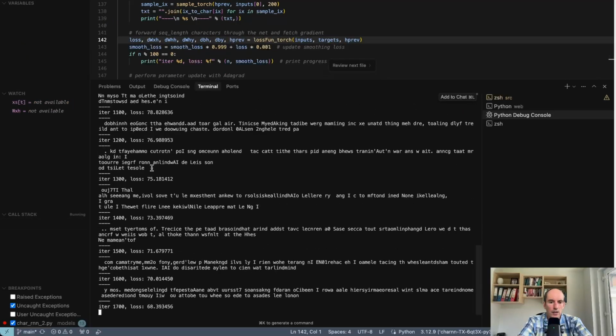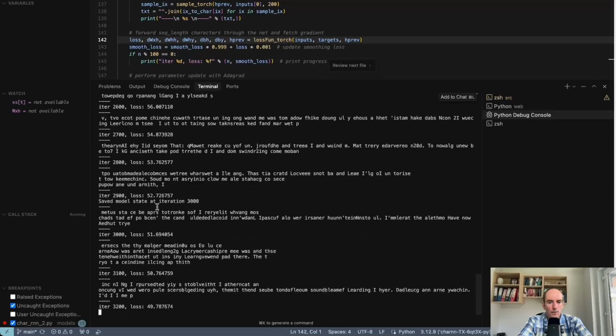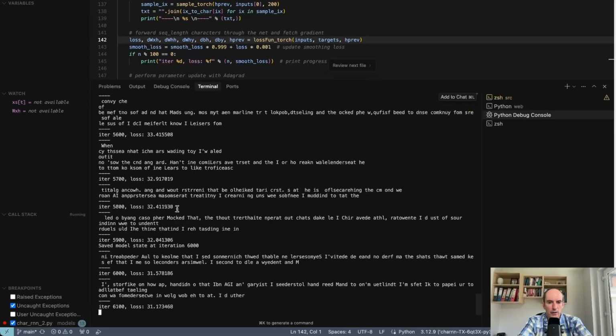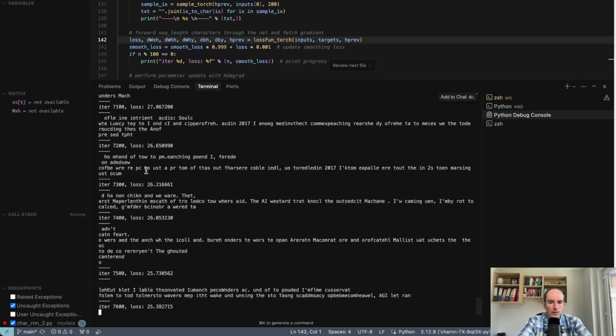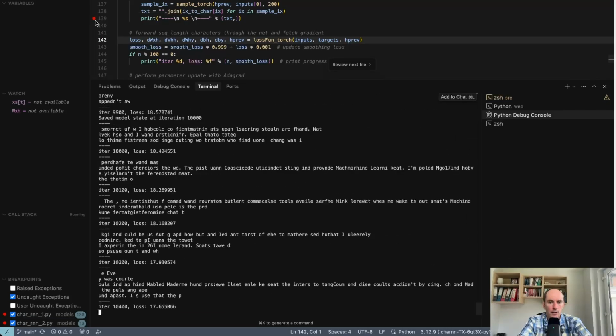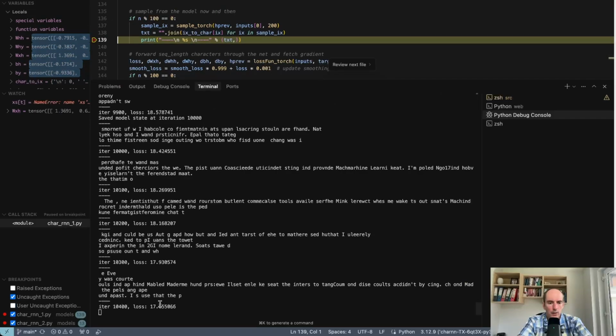And now we can see it's actually going through. There's lots of activity going on. I will pause it in a moment. Let's just get to, I don't know, around 10,000 iterations. Here we go. So here we are, 10,000 iterations. So it's gone through this whole process 10,000 times now.